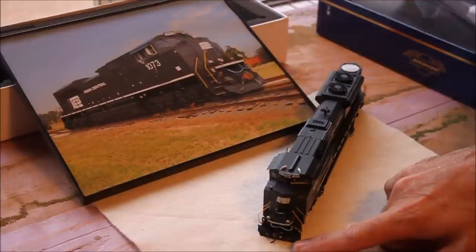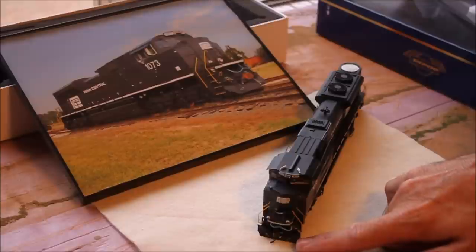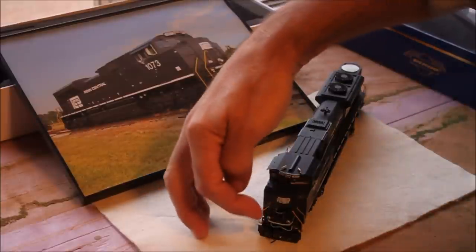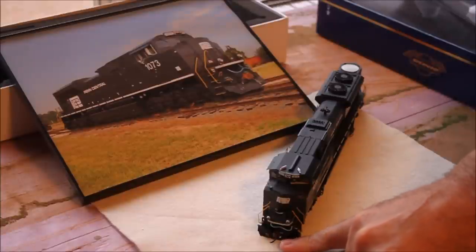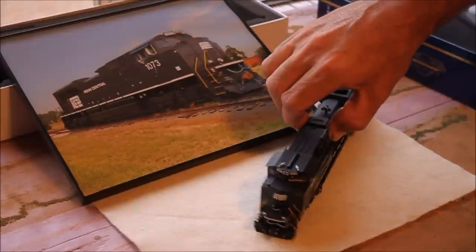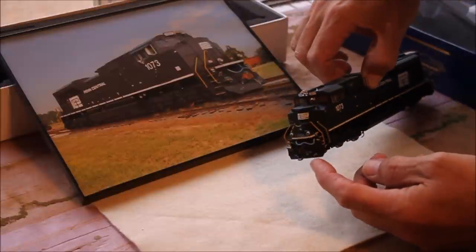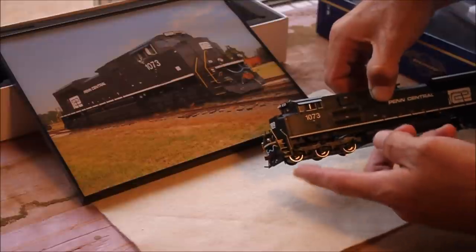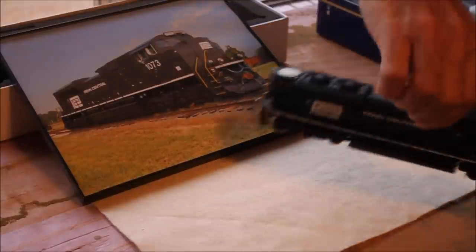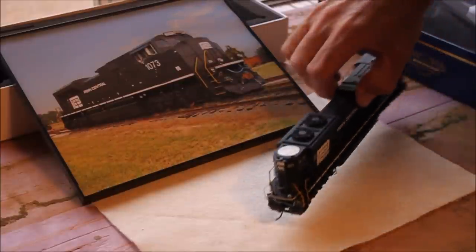Another thing with the details on these Genesis models, it has got the coupler hoses and other fine details on the front. This coupler is plastic. It's what Athearn uses. I'm going to change that out to a KD. And if you notice how short that is past the snow plow or the blade on the front there, there's not a lot of room there. So I'm just going to put a long shank KD coupler on there. The same thing on the rear, because if you notice, it doesn't stick out too far.